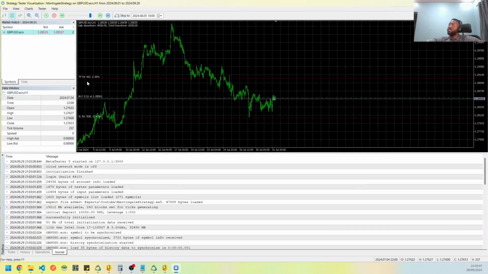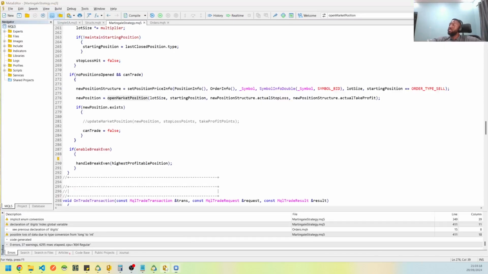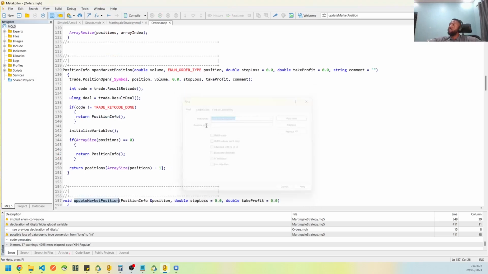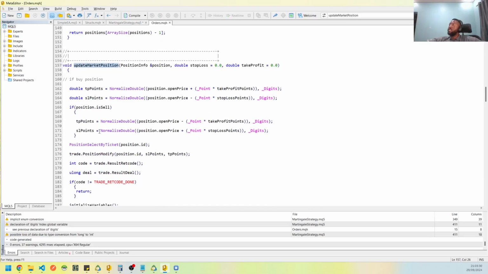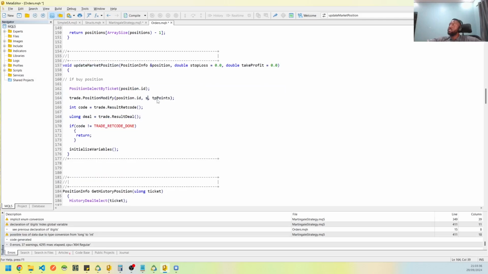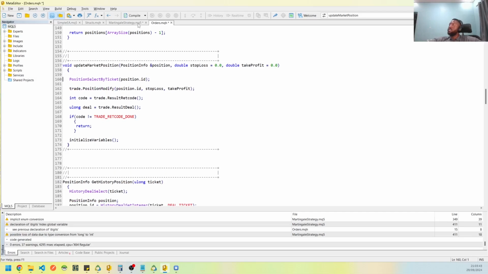All right. So yeah, we do get the TP and SL properly set up. But if you can see, this is like 492, this is like 508. So it's not really as accurate as we want it to be. So that's why we need to also just update our market position, right? So next thing we could do is to change this function as well. So we do get the stop loss and take profit. So we just need to use exactly what we are sending this guy. And yeah, I think that should work.